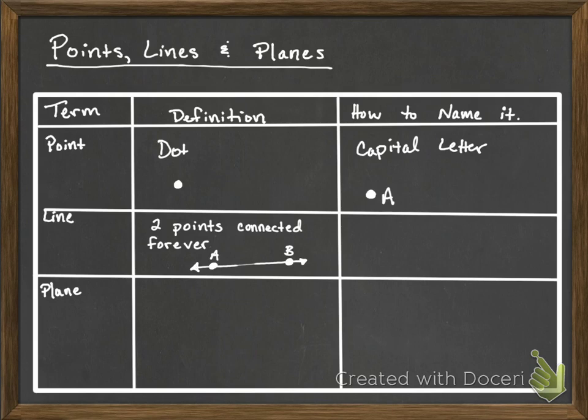Okay, so how do we name a line? Well, what do I have in the line that I can name? I have how many points? 2. So I only need 2 points. I'm going to name it with a line symbol above it: AB. So I only need those 2 points. That's one way. Or a lot of times, going back to my first example in the definition, they might do a cursive lowercase letter. In this case, it's a lowercase L. Y'all see that? Or you could have another cursive letter.